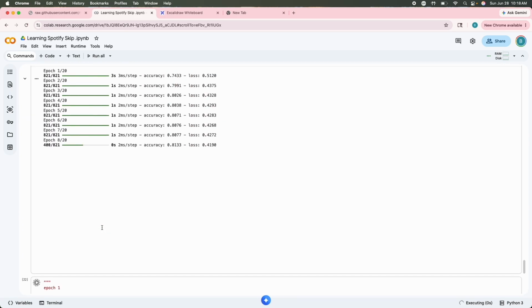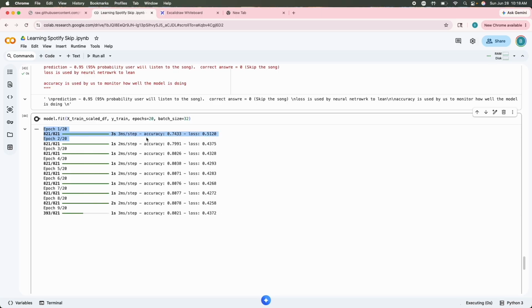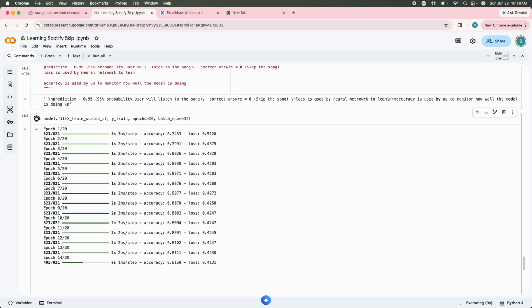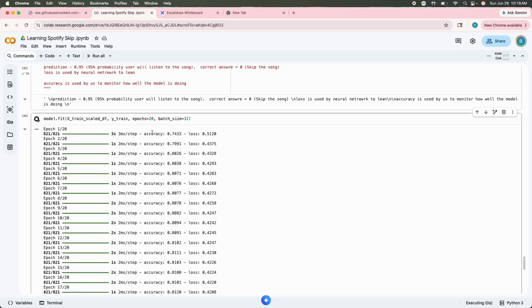Now let's see how our model trains. Okay, now you can see that our accuracy and loss are no longer null, and our accuracy is slowly improving with every epoch. At the first epoch our accuracy was around 74% and loss was around 51%.